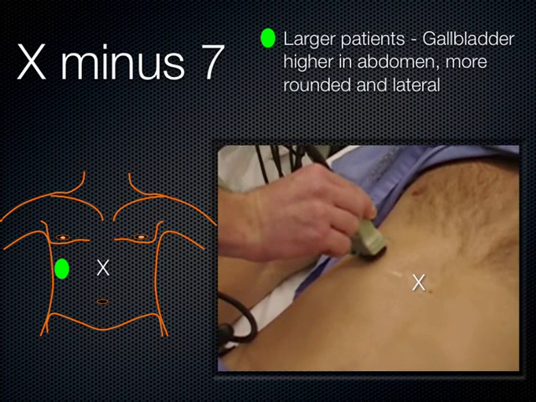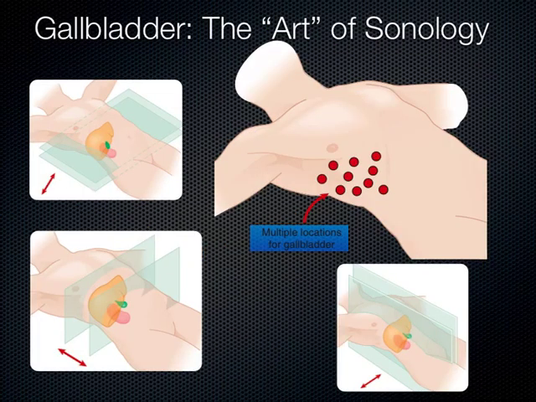That's the trick. If I had to say one trick from this entire lecture today, when you're struggling with the gallbladder, which you will always struggle with the gallbladder, it can be a very difficult organ to find, go X-7, you know, X xiphoid process, go 7 centimeters lateral, some people term this the intracostal view. And really big patients, sometimes you're X-10 or X-12 or X-40, something like that, but you get the idea. You're going between the ribs because this is the true art here of sonology, is finding that gallbladder sometimes.